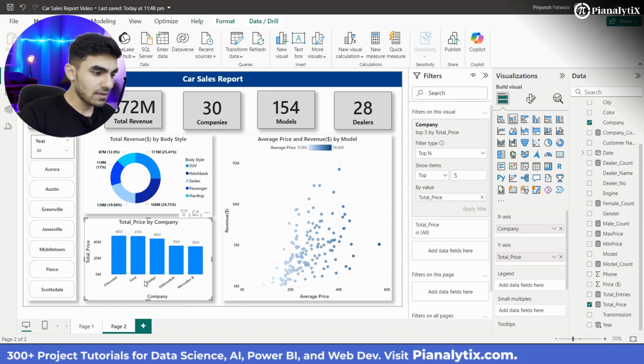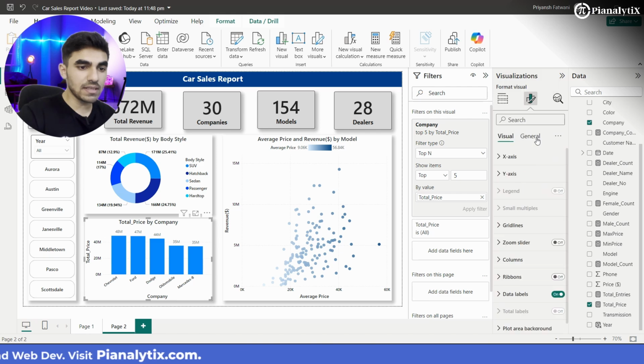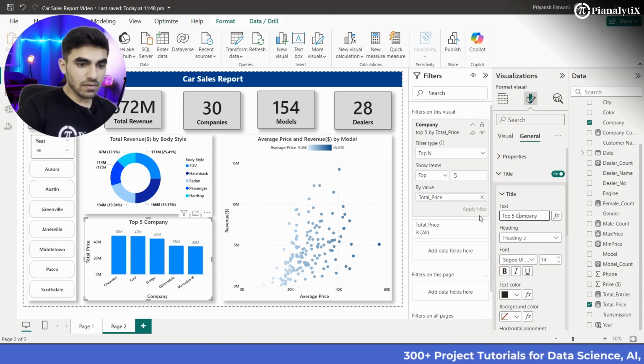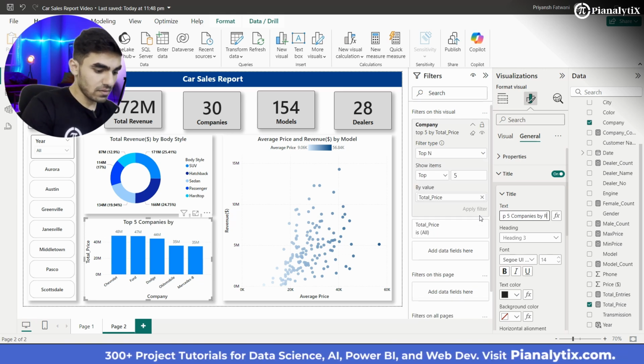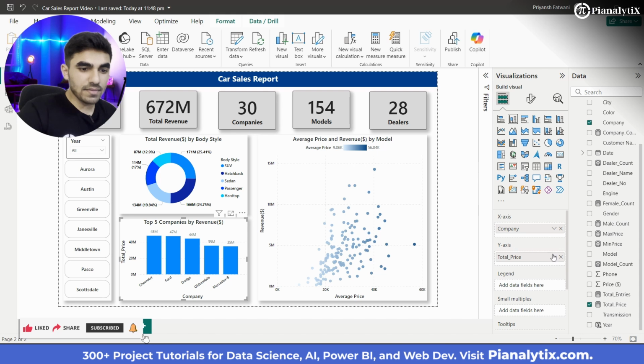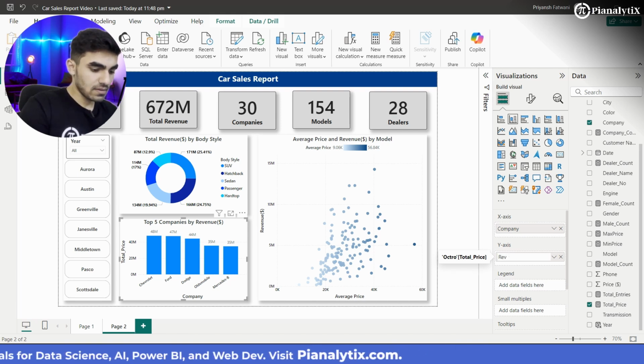Perfect. Now we'll change the title to the top 5 companies by revenue. And we'll also rename this to revenue instead of total price.